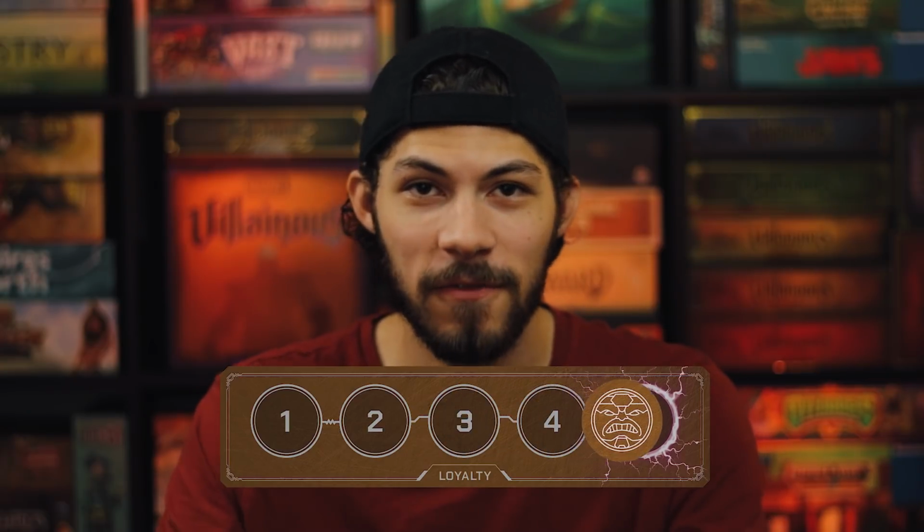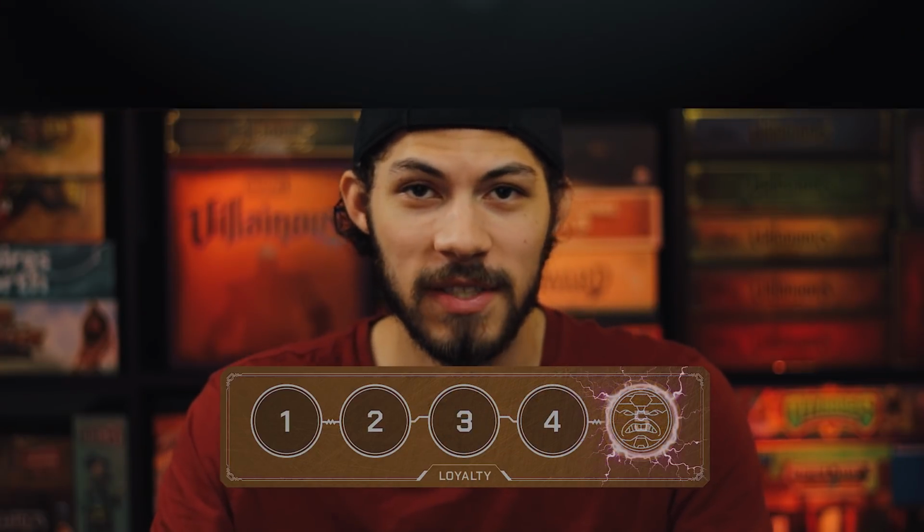To win as M.O.D.O.K., you must show that you are fully loyal to A.I.M, the organization also known as Advanced Idea Mechanics, but we'll go ahead and stick with A.I.M for short. M.O.D.O.K. is able to show that he is loyal by moving his loyalty tracker from 1 all the way up to 5. Now there's also two other things that have to happen.